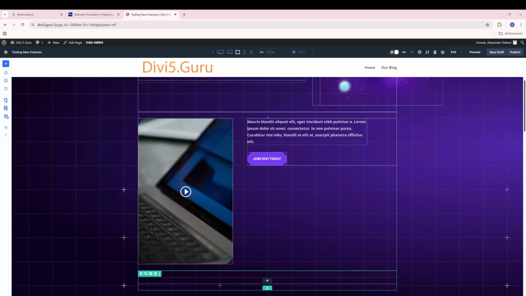Going to go over another new feature of Divi 5 that just got released in the alpha version of Divi 5. Now, this new feature has been talked about in a few videos on Elegant Themes, but since then it has not been released until today for alpha users of Divi 5.